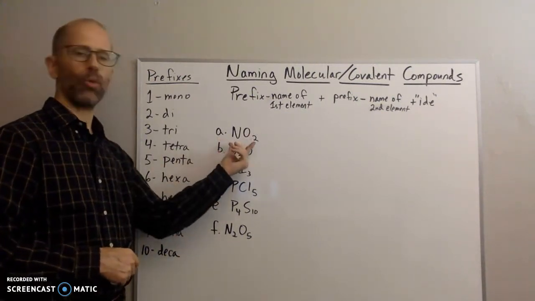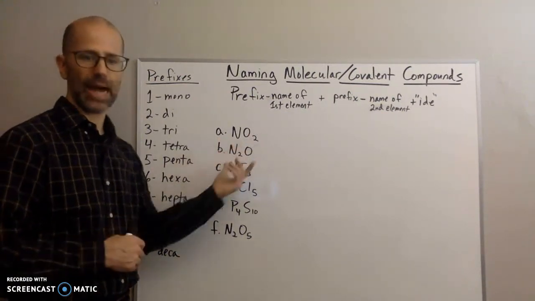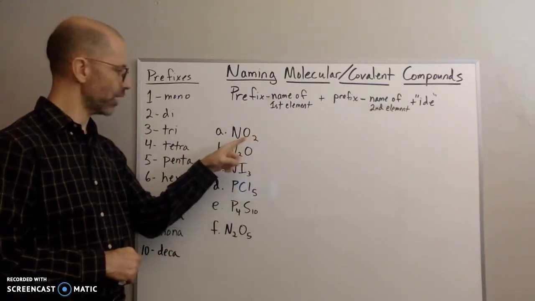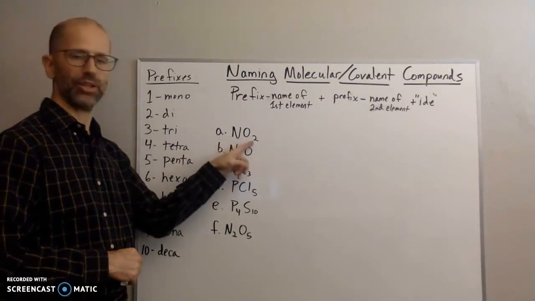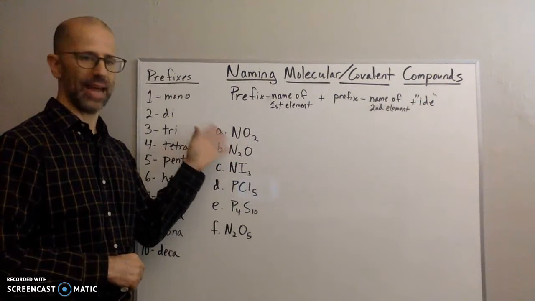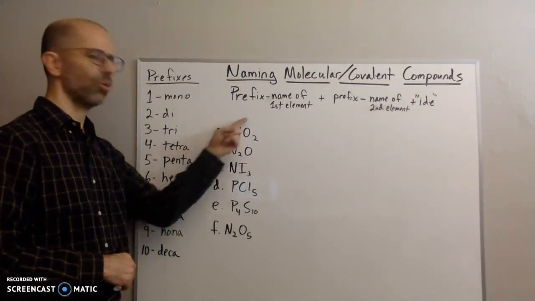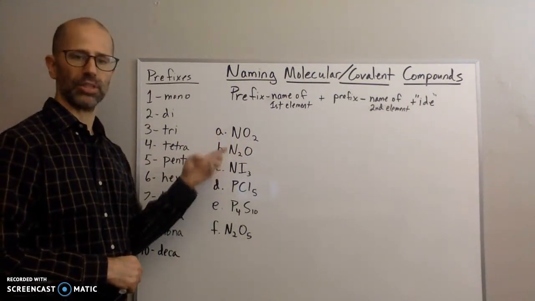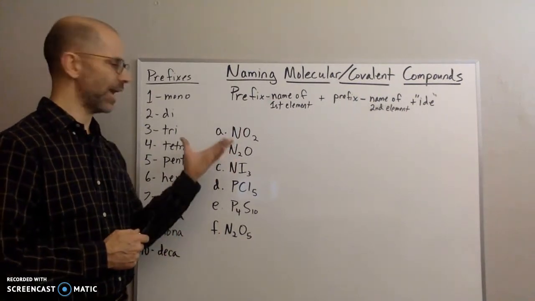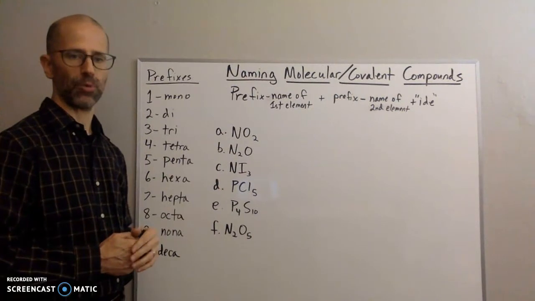If there is no metal and all you have are non-metals and there's no charge, right? So here we have nitrogen, oxygen, those are non-metals, and there's no charge. So that means it's not an ion, okay? So this is a molecule. This is a covalent compound. So I need to name this in a different way.